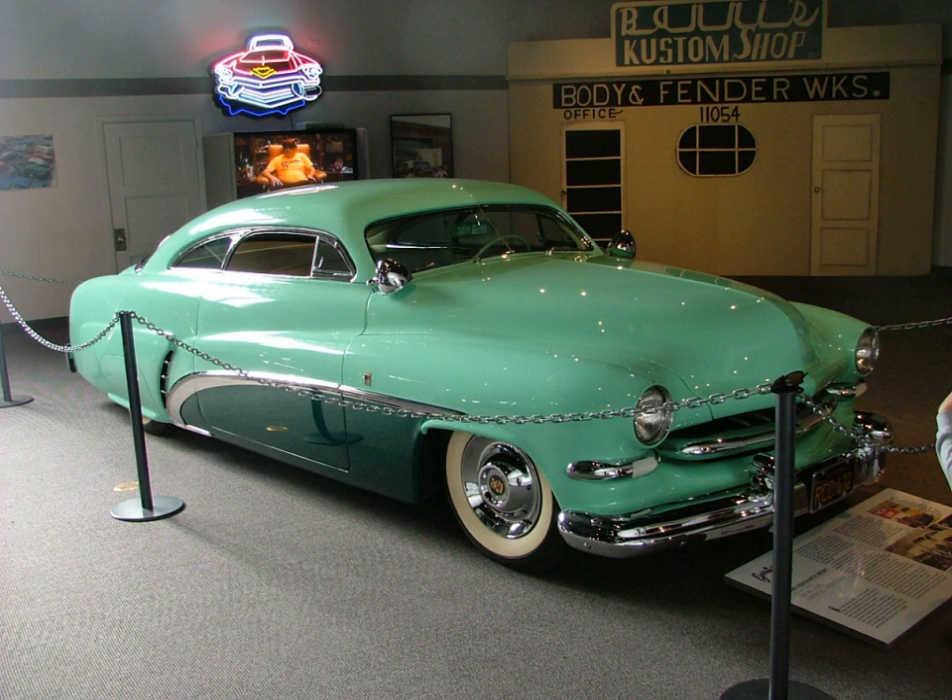Tire lettering — a tire modification that allows you to put letters, writing, or colors like red, yellow, or blue in the place of the white strip on traditional whitewall tires. Toploader — Ford 4-speed manual transmission. Touring — Phaeton. Track T — Model T roadster built in the style of a dirt track race car. Trailer queen — pejorative term for pure show cars which are never driven. Tri-5 — 1955, 1956, or 1957 Chevrolet. Tuck and roll — upholstery technique creating a pleated look.